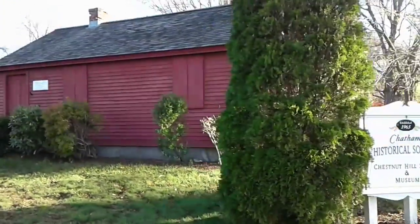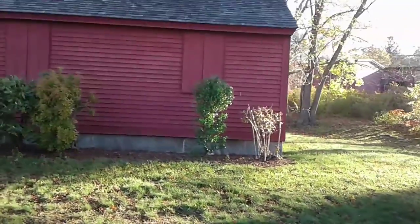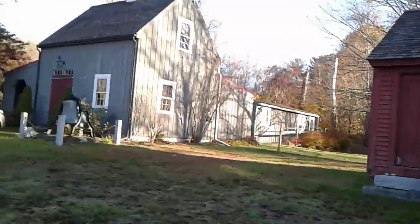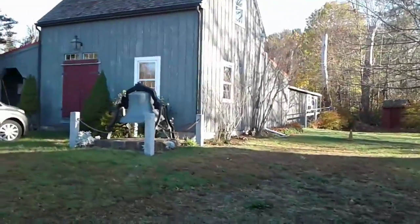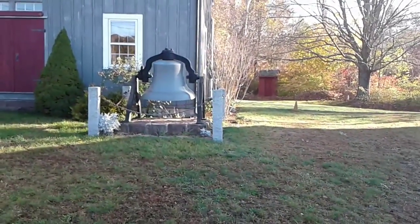I'm going to go up to where it was originally — I'll show you where that is in the woods and we'll run around it and see if we can find anything. This is 1840 — it was moved here. Chestnut Hill Schoolhouse, that's where we're headed. That's the museum part of it now. Wow, that's a bell — the biggest one I've ever seen, gotta be three feet high and four feet wide at the bottom.